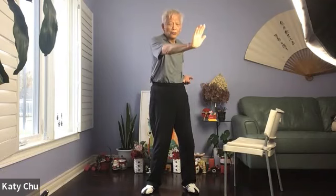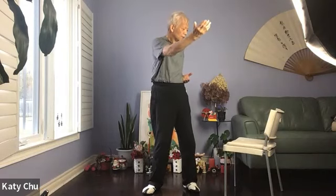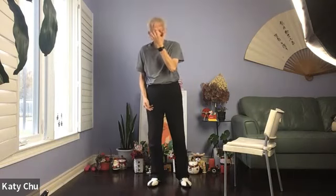Have my left palm push the right shoulder. Come in. Have my right palm push the left shoulder. Come in. Push, come in, inhale. Exhale, push. Inhale. Exhale, inhale, exhale, inhale, exhale, inhale, exhale. Okay, that completes all the 18 moves.